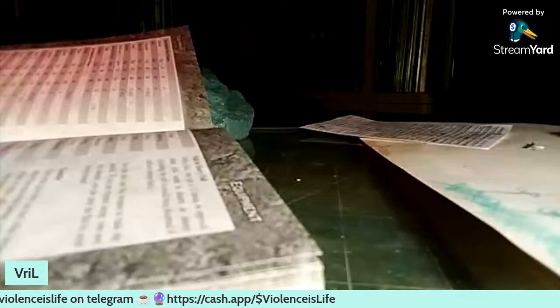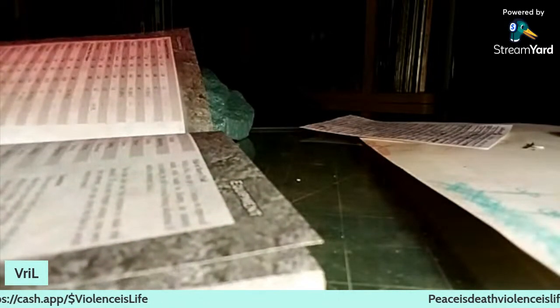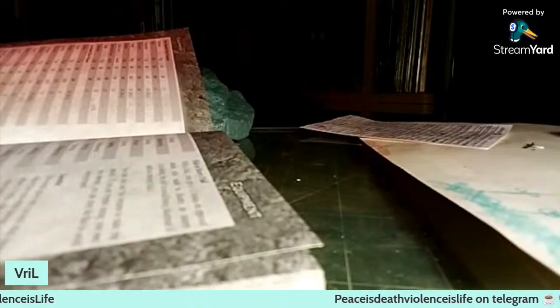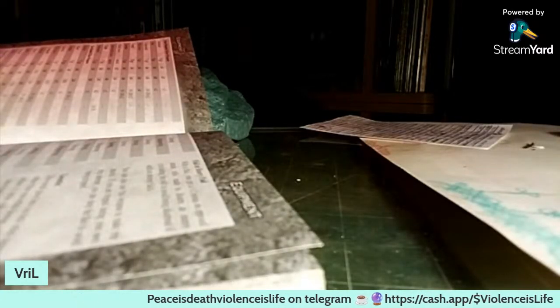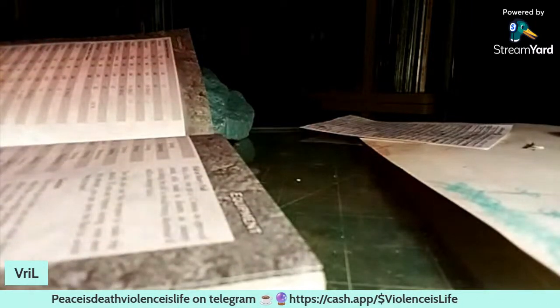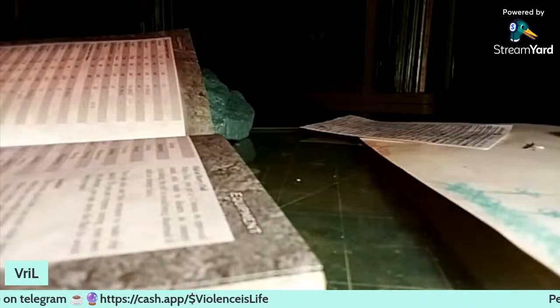The arrows, it says weight 3 pounds. Yeah, 3 pounds ain't much. Longbow composite arrows, 20, 3 pounds. It should say piercing damage on the arrows, not on the bow. Dang it, it's messed up.